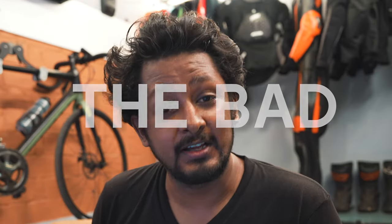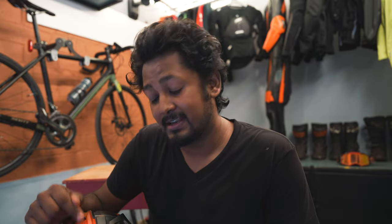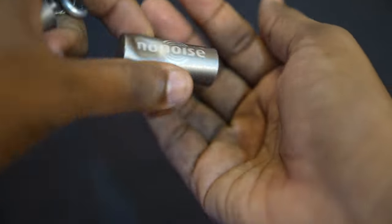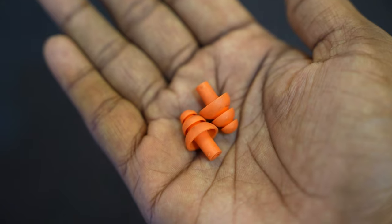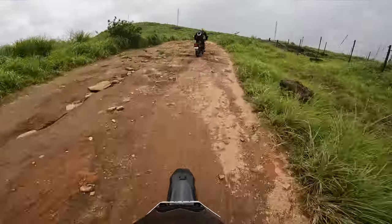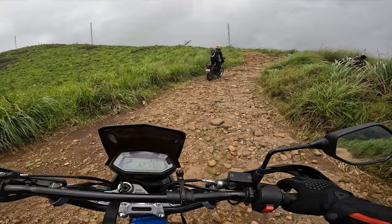But does that mean this helmet is perfect? Absolutely not — it has its negatives. The first issue is that it is essentially a dirt helmet, and that shows. Most of the air vents are not closeable, so you get a very loud helmet. I use earplugs; otherwise it's just very noisy, and that also affects intercom use — it's very difficult to hear on a call and you have to slow down just to talk. This helmet is meant for slower riding; if you're tackling technical off-road terrain the airflow is great, but on long highways it is very loud.